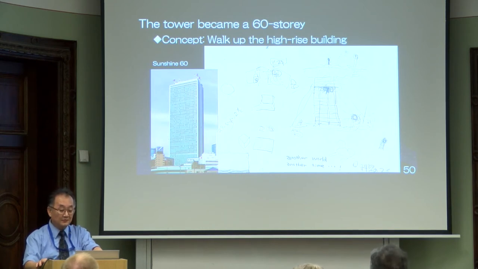I thought climbing this building on foot would be very hard. Then I came up with the idea of a 50th floor building climbing on foot. The Tower of Druaga was 60 floors high for this reason.